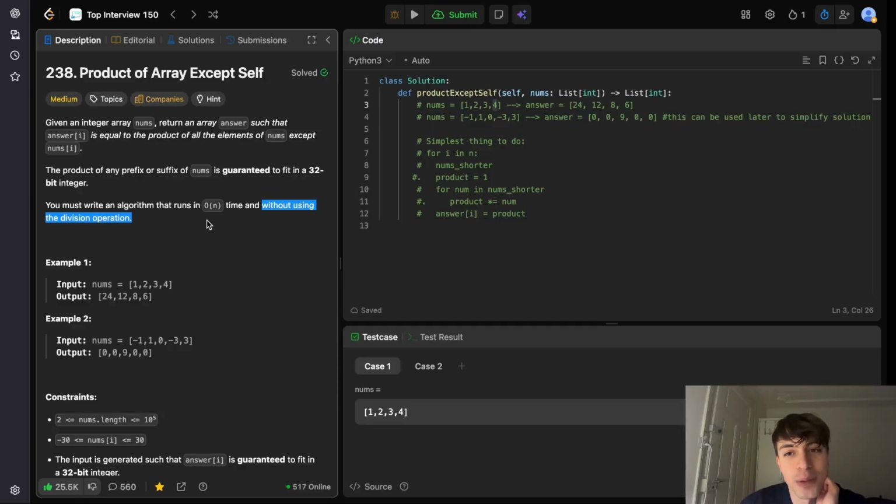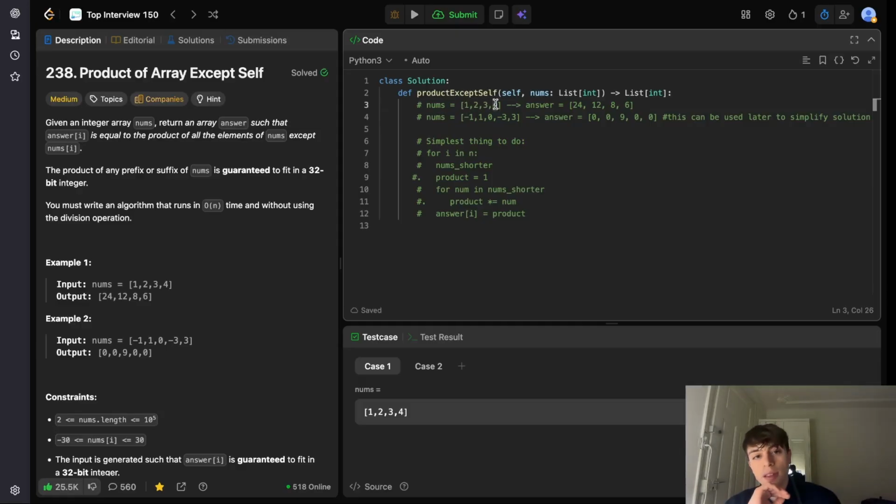And this is a big problem, because another way to do that was just, I compute the product of all these numbers, and then for each product, I divide by, let's say, 1, and then 2, and then 3, and then 4, and each time I get the product that I have to insert in position i. For example, here I need to do this product and then divide it by 1, and I would insert the product divided by 1 here, and then here, and then here, and then here. This is super. The problem is we can't use the division operator. So this is not the right way to approach this problem.